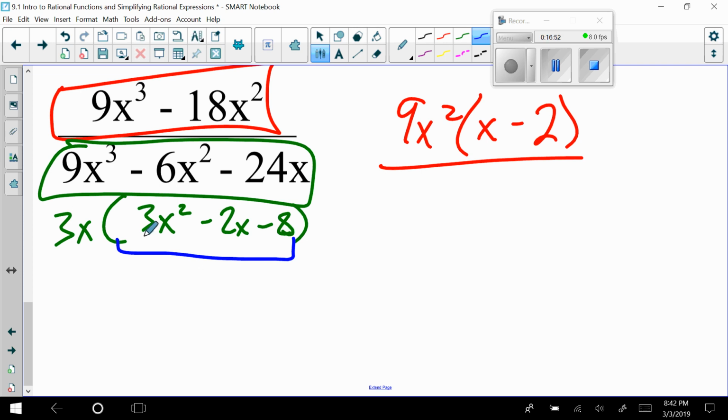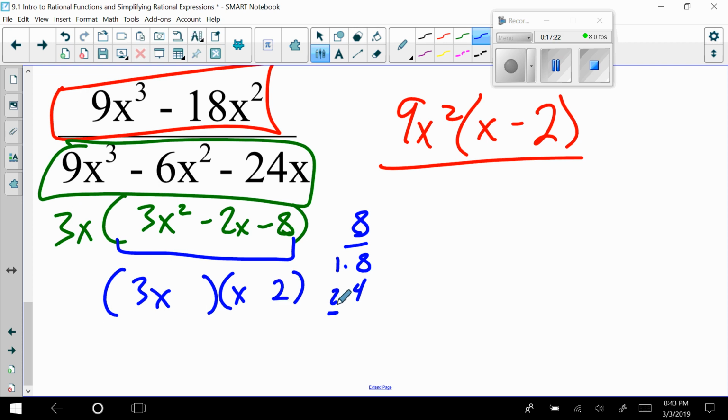The easiest way to tell is if you take this 3 times this 8, that would be 24. Do you know factors of 24 that subtract to give you 2? Well, yeah, we do. Once we say yes, that means it'll factor. How do I want to break the 8 down? Well, factors of 8 are 1 and 8, 2 and 4. What do I want to place here at the end and here to get the 2 there? Well, if I put the 2 over here, then that'll give me 6. And then if I put the 4 here, that'll give me 6 minus 4. Great, I need this 6 to be negative, the 4 to be positive.